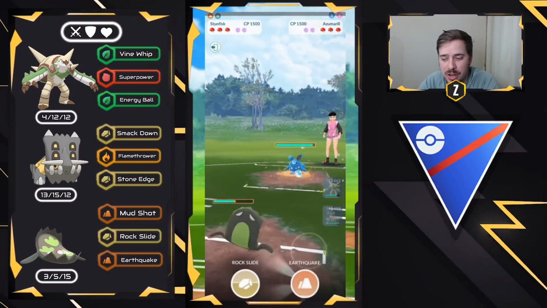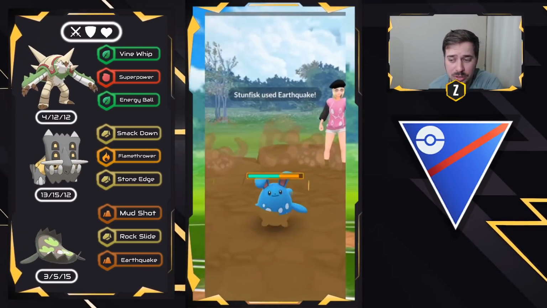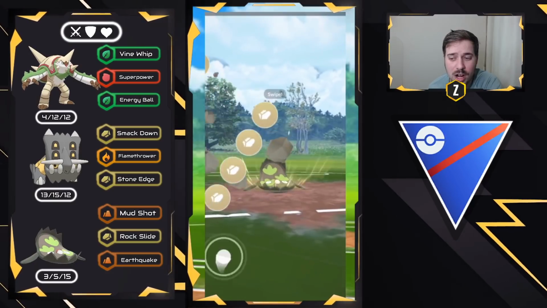So we're just going to keep throwing Earthquakes. We need to chunk this Azumarill as much as we can. That Defense Form Deoxys has basically near 100 energy, so I'm guessing double Psycho Boost. So I'm going to have to save basically a shield for Chesnaught versus that. So this is going to be very, very dangerous. I decided to go for Rock Slide as well.